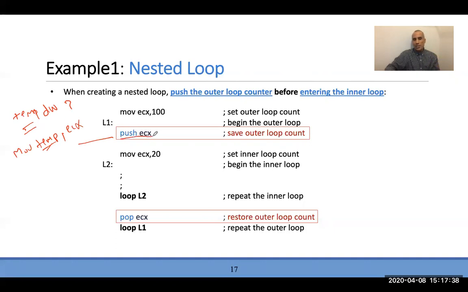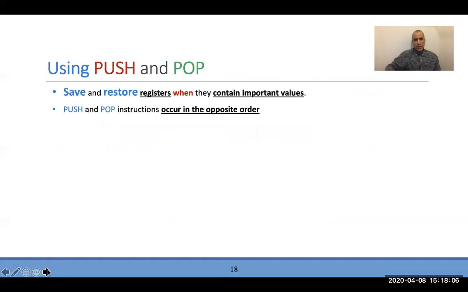So we're gonna say push ECX, and now we update the value of ECX. That's the ECX for the inner loop. Remember that? When we are out of the inner loop, we don't need to use another move ECX, temp, like we did last time. We're just gonna say pop, assuming that the stack is not gonna change, which is a big assumption. But this is one way you can use the stack. That is important, just to show you that.